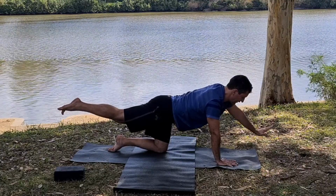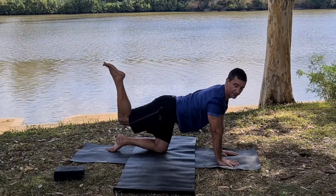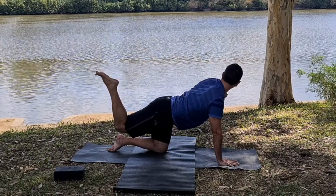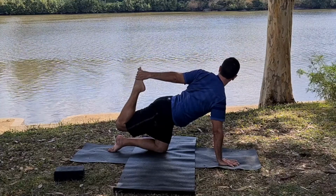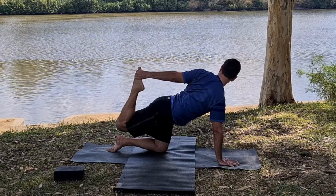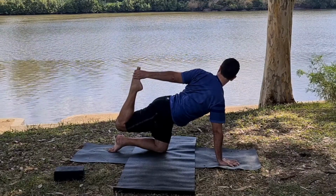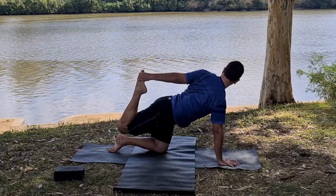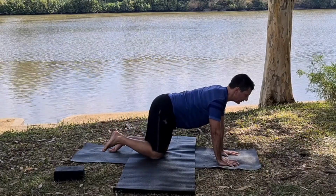And with the next exhalation, the left hand comes to the floor. We are going to bend that back knee, and if you like, we can just open our torso to the left, sweep that left arm till it catches the back foot from the little toe side, and then bring the top shoulder back to where it was, right on top of the bottom shoulder, left over right, and just pressing with that foot into the hand so that we maintain tension in that left arm. So a bit of a spinal twist here, and then exhale, slowly bringing the left hand back to the floor and right knee back to the floor.